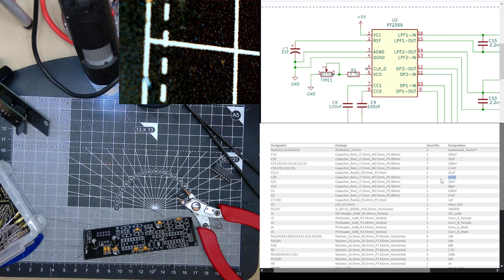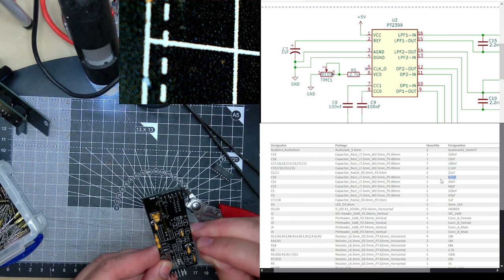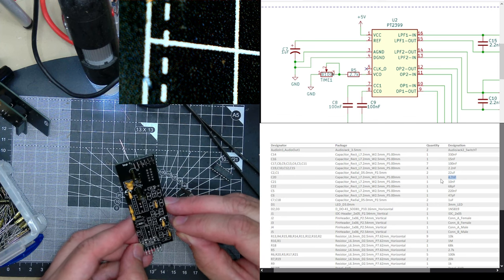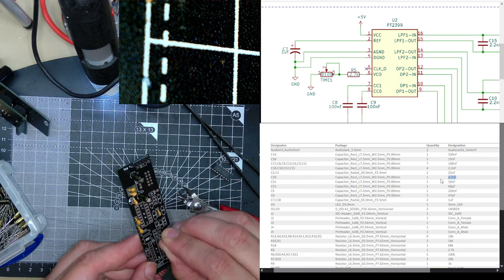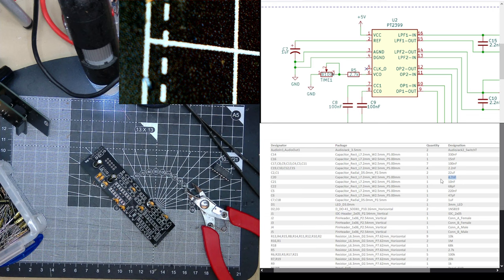Sorry, I'm just looking for it. Running out of those. C21. A lot of capacitors, this design. I think it's the chip, and then we need 68 puffs.